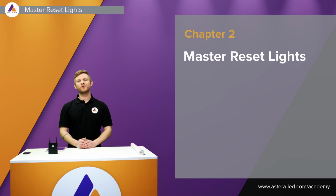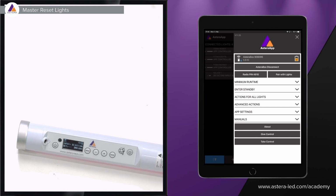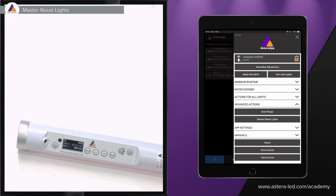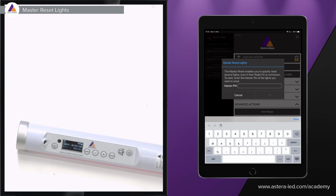Jumping into chapter 2, which is the master reset lights. So I have my tube and I also have my Astera app here. First things first, we are going to head to the main menu, the 3 lines, and then go down to the menu called Advanced Actions. Down below you will see the Master Reset Lights. Once we push it, it will actually ask for the master pin.